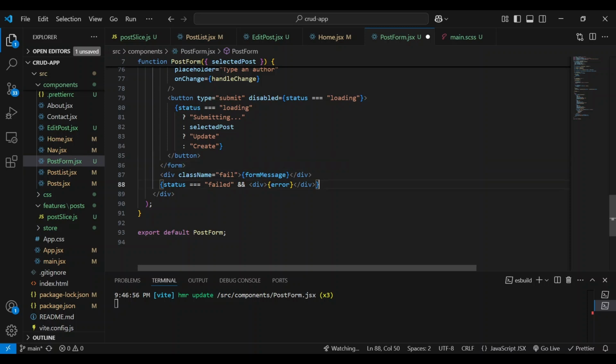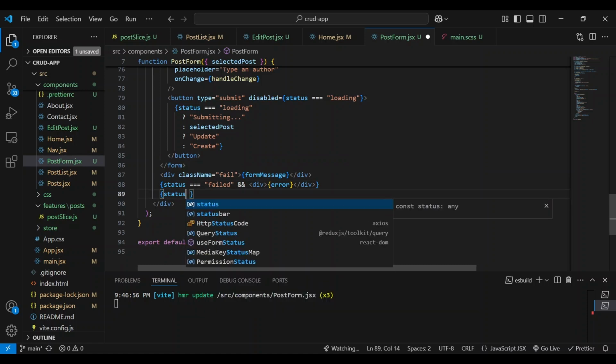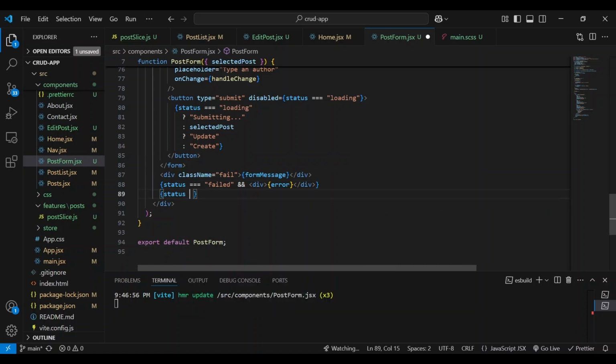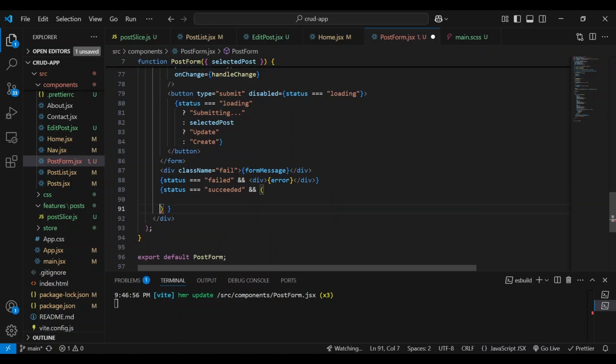So right below that, if the status or the response coming back from the server is succeeded, then here we're going to display a message. Let's create a div here.